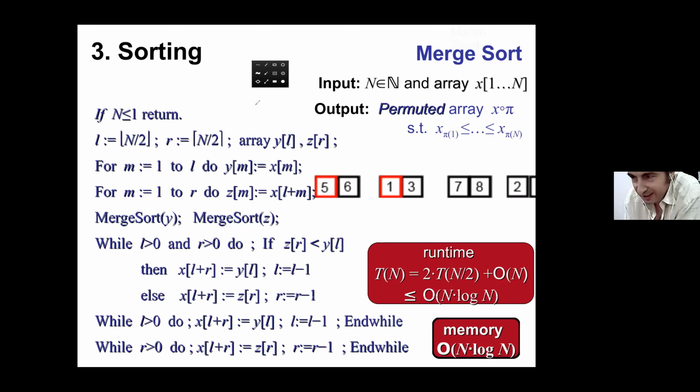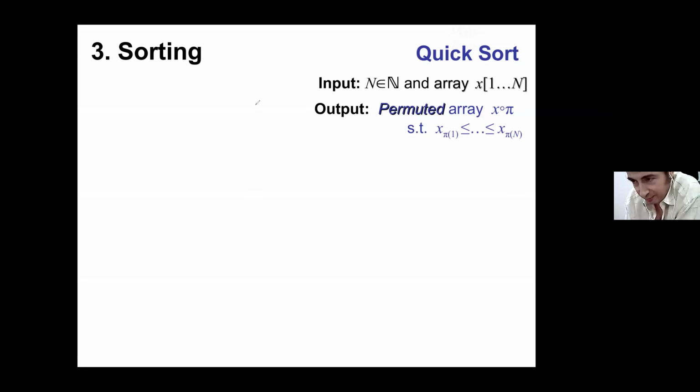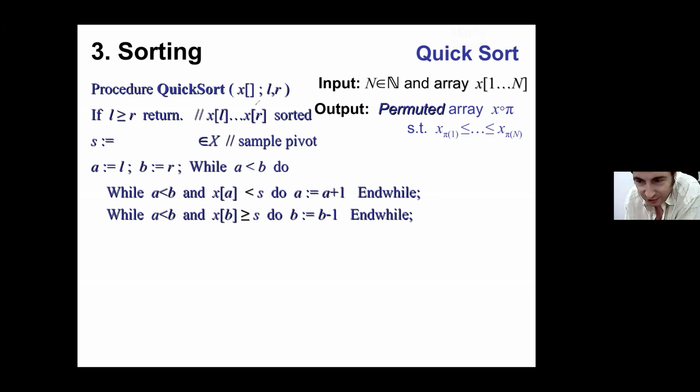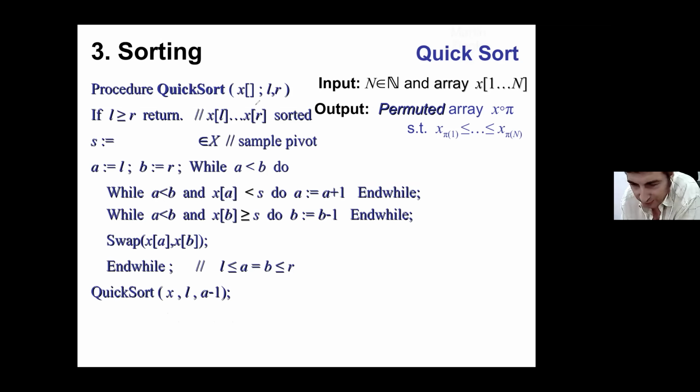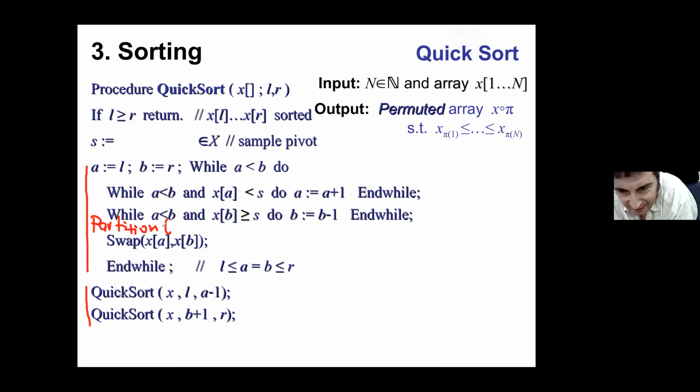by using a slightly different idea, the idea of QuickSort. So what was QuickSort doing? The idea of QuickSort is that you want to split the array before making the recursive call, so that everything on the left is less than everything on the right, and then you simply call this recursively, and then you are done. This splitting was done here, and for later reference, I reference this as partition.